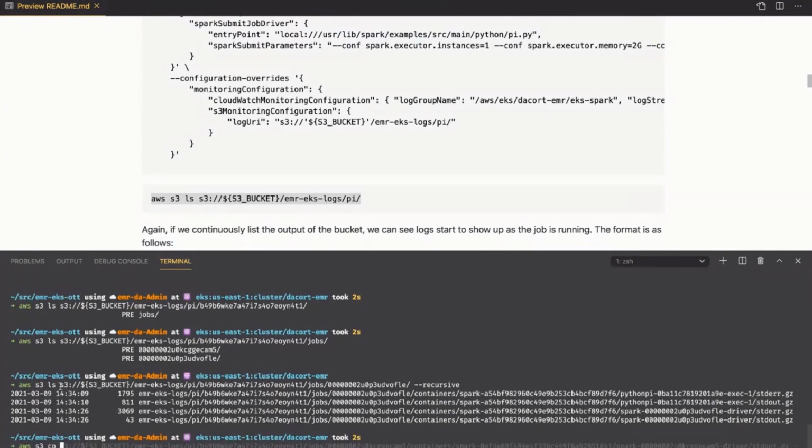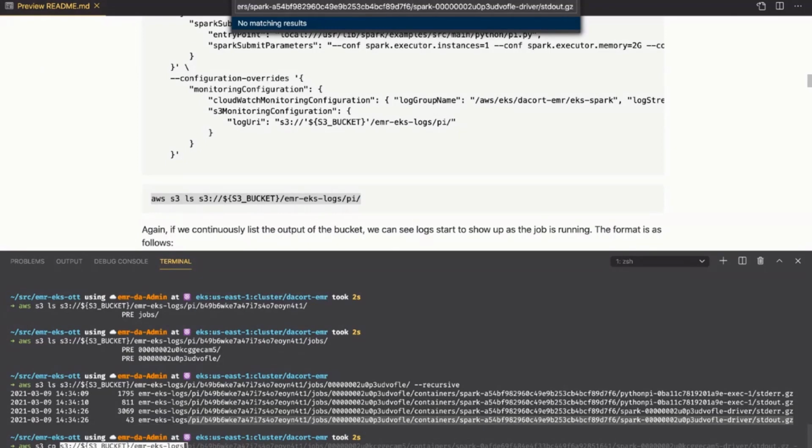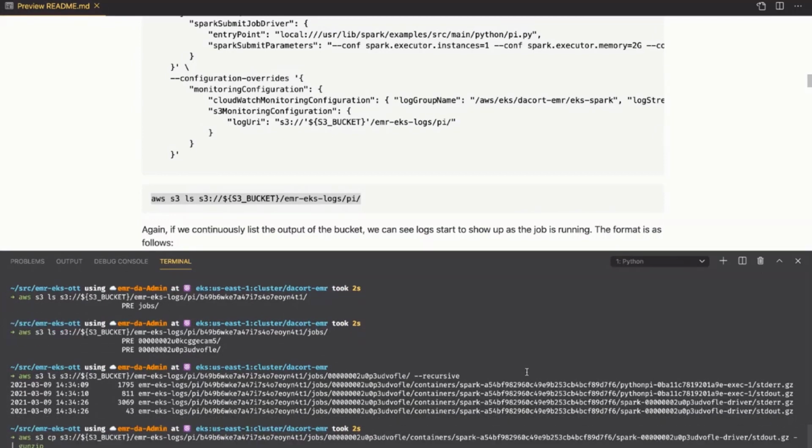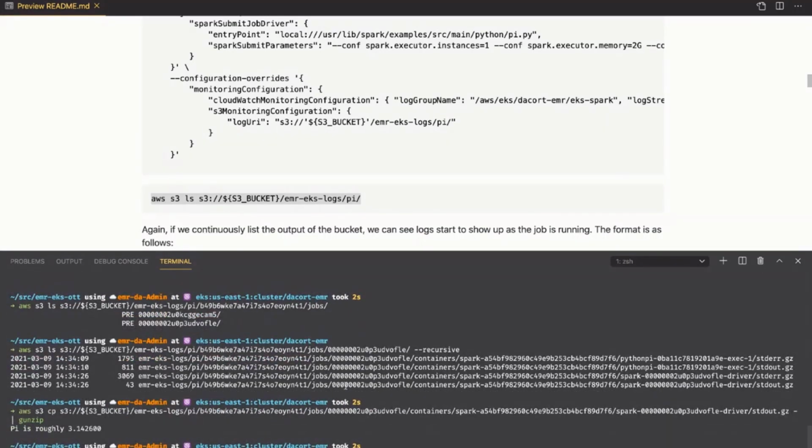So I can just copy my S3. I'm going to just copy the standard out of one of those files. So let me do that really quickly. So I'll copy standard out, copy that to my console, and then we'll have to unzip it because that's a gzipped file. And again, this should just show us the standard out of the driver. And again, we get pi is roughly 3.14. So this is an estimation script. It changes every time, but that's how you could get the standard output of those scripts as well.